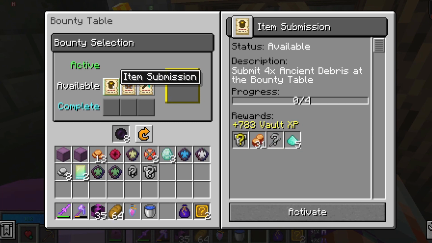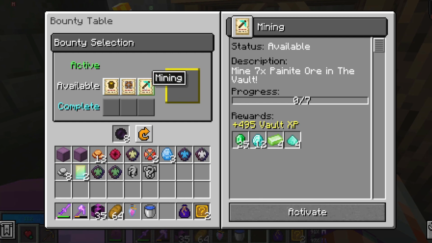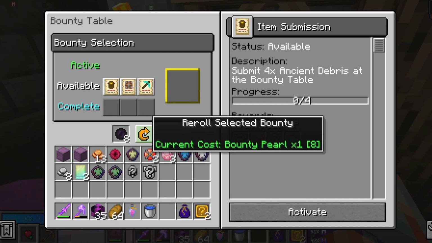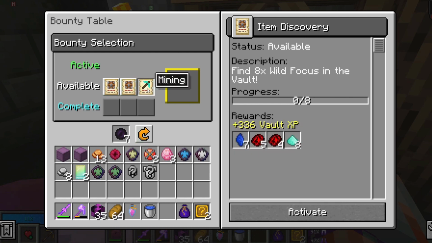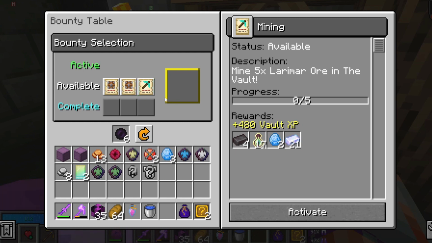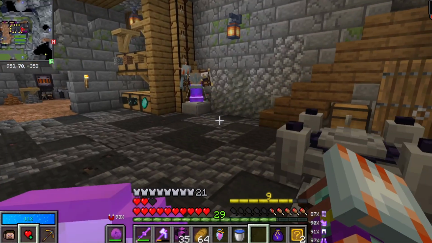Also, the gold plus the ancient debris is so annoying because I don't do the nether, so I don't think it's an option. That's a pain. Honestly, none of them are very good. Let's see, what's this one? 17 vault apple for either painite. I'm going to roll it. Still mining Larimar. There we go. Yeah, 4 netherite, 21 chromatic iron. That's the one we're going to do. Activate it. There we be.